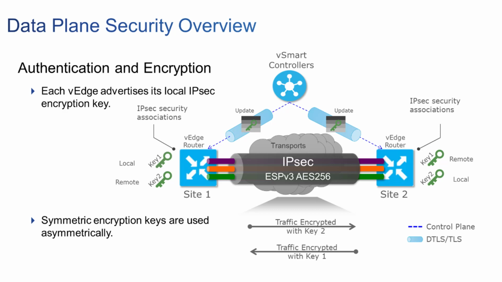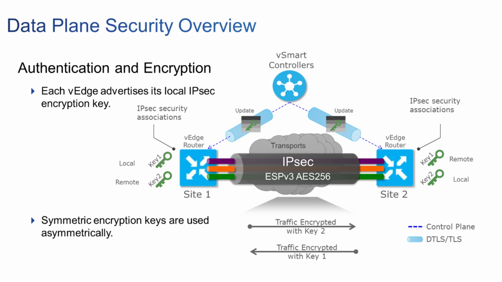Because the control plane uses authenticated, encrypted, and tamper-proof connections, there's really no need in the data plane to set up secure communication channels to do the data plane authentication. So that data plane encryption and key generation is actually done by AES-256, which is a symmetric algorithm that uses the same key to encrypt the outgoing packets and the same key that we're going to use to decrypt the incoming packets.